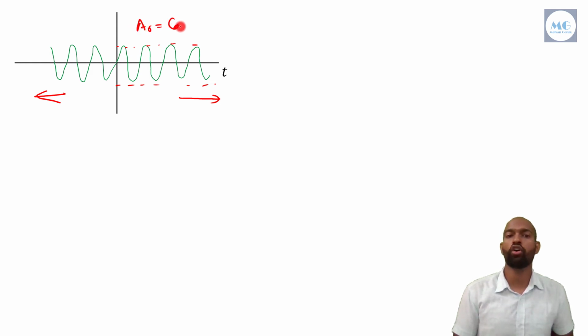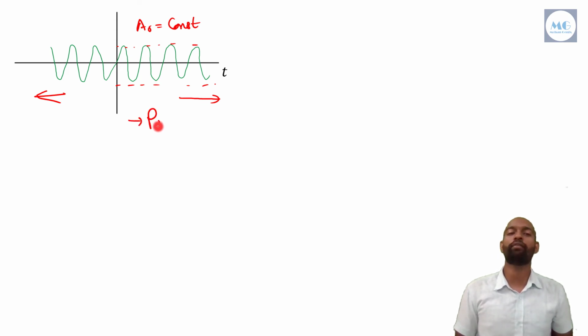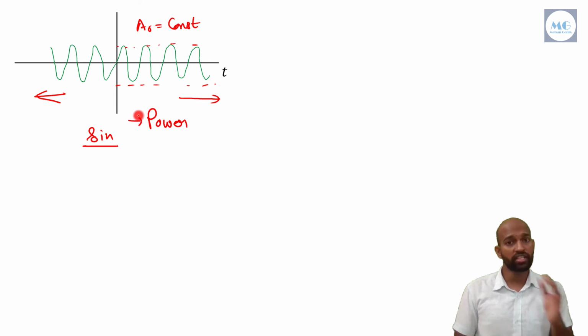And for a neither energy nor power signal, what is the criteria? It has to go to infinity, but here both cases are not applicable. So it is our power signal. And also we know that this is a sine wave, and a sine wave is also a power signal, we can directly say. But from this concept also we can say that this is a power signal.